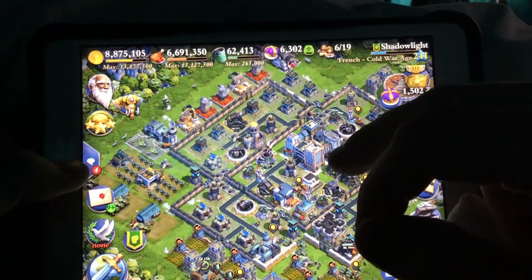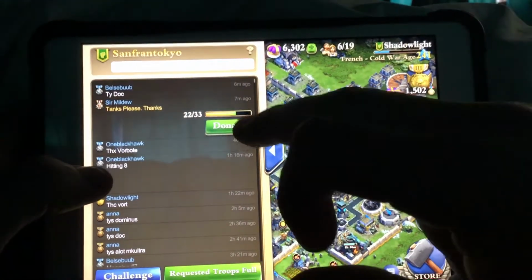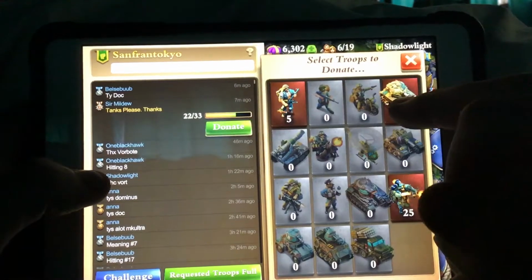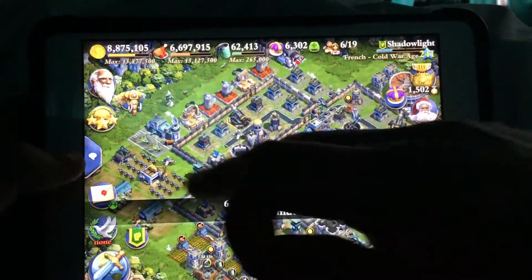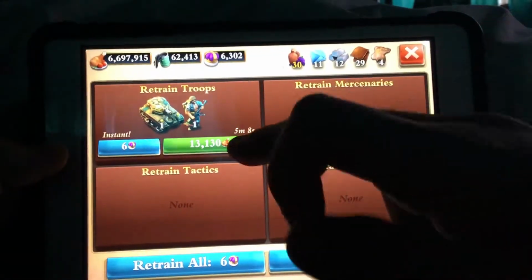Oh, see, my homies need filled. Some homies need filled. Tanks. Some mildew. Going to retrain these.